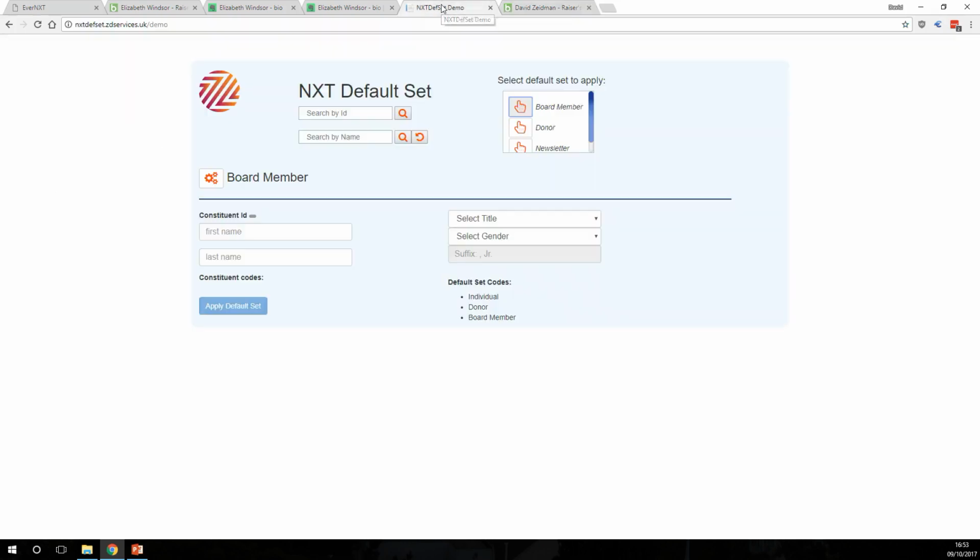So let's have a look at that now. We can see this is our default set application. We can search by ID or by name for the individual, and we can apply one of these predefined default sets here as well, and we can update and add new ones using this setup button.